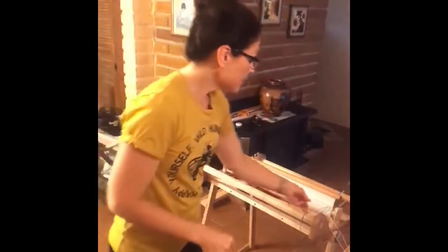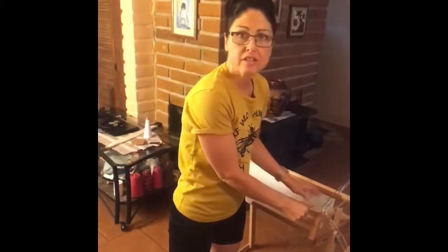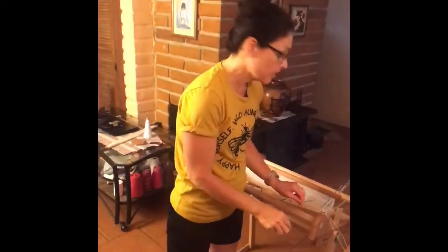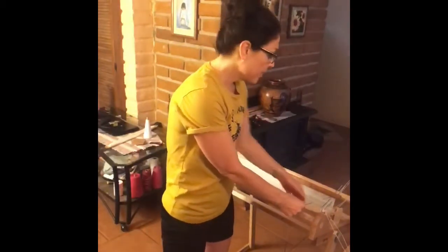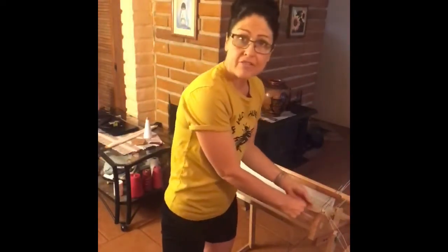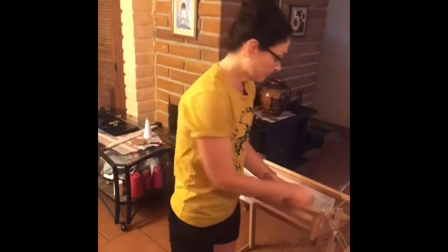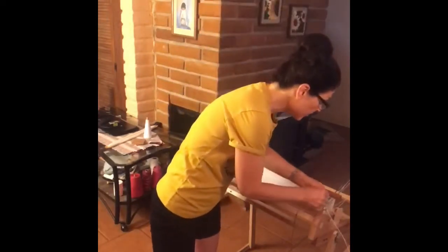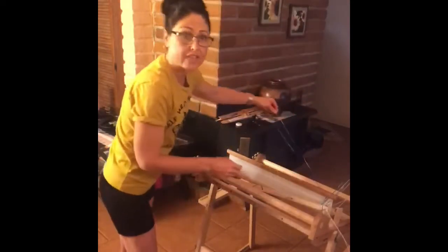So here's another fast way to do this. As we're warping, since every other slot will be the Caterpillar cotton, you can go across and just do the Caterpillar cotton and then go back and do the white and natural. That's a lot faster way to do it, so you don't have to keep switching on and off. So I'm going to go ahead and do that so that my warping will go a lot faster.